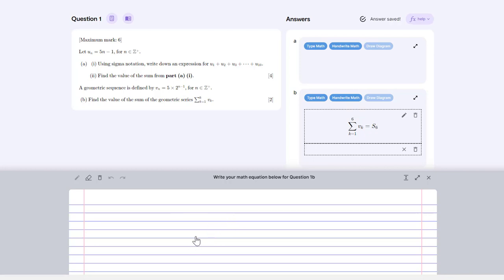Now I'm going to write down here for my second line of working, this is therefore going to be equal to—the formula for the sum of six terms of a geometric sequence is going to be V1 times R to the power of 6 minus 1. So I'll just write here V1 and then in brackets I'll write R to the power of 6 minus 1, and that's all divided by R minus 1.